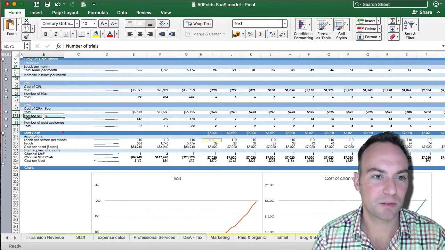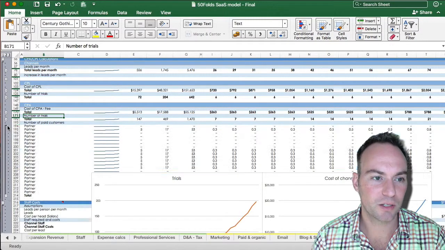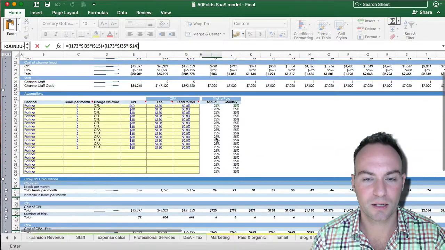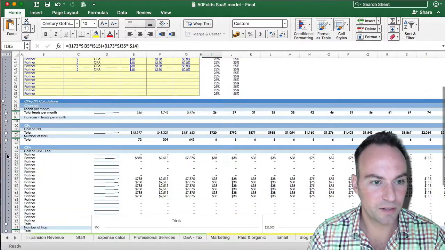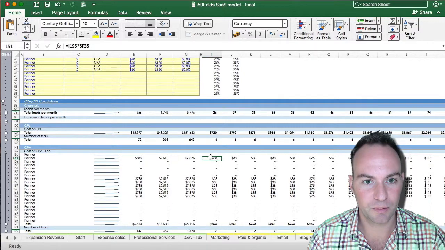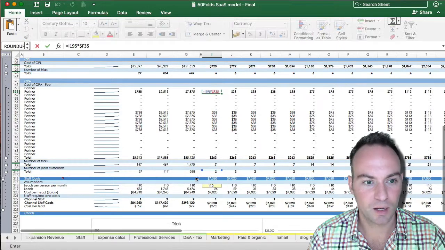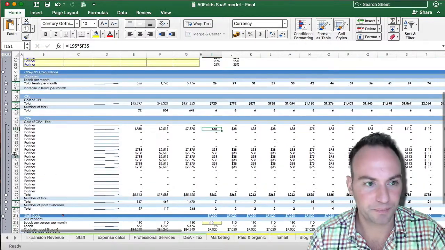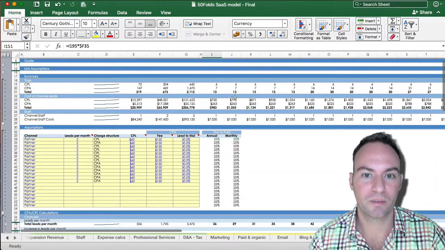So we figure out the number of trials that you get for your CPA, and then we apply a conversion on that from your trial to paid, which takes the number of trials and times them by the annual and the monthly amounts. And that'll tell you the number of paid customers that you have. And then what we do with the CPA is we'll take the actual cost that we've been charging, fee, times it by the number of actual paid customers you get, and that tells you the total CPA amount. So you just add those up, and that goes into the total cost for your CPA CPLs.